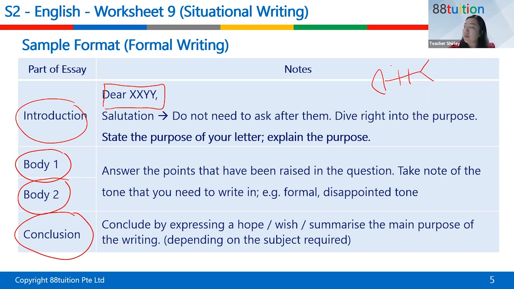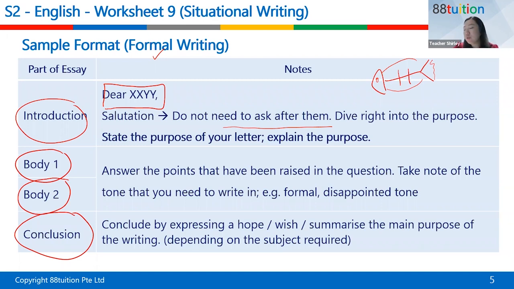But of course, if we are talking about the flesh of the fish, I know I can't draw, but just bear with me, we're talking about the words that you fill in. But when we're talking about the formatting, the skeleton is the bones of the fish. So for the salutation, you do not need to ask after them. Dive right into the purpose. For formal writing, what do we mean by do not have to ask after them? For example, if it is your friends or family, you probably ask them, how have you been?